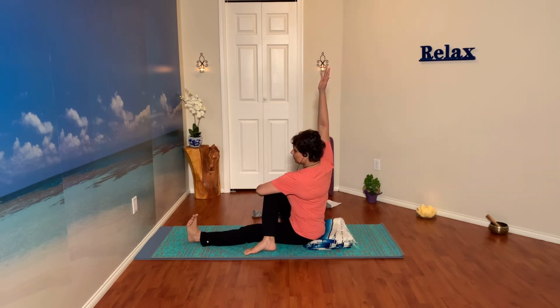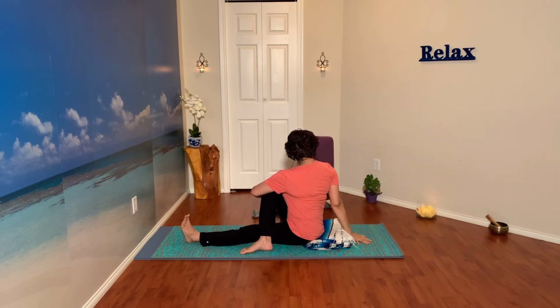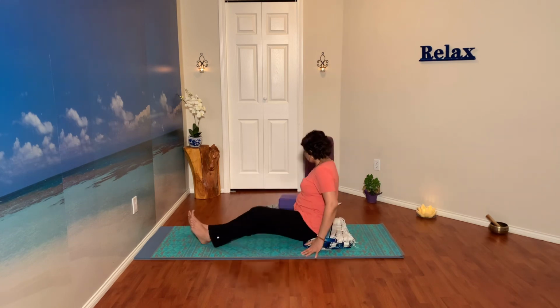Take your right arm up, engage your core. Tuck that lower belly in and up. Start to twist from your lower belly all the way back, wherever you can, pulling that right thigh in. Breathe here. This is getting into the whole spine, the upper back, the shoulders, the neck, the glutes and the hips. One more breath, please. And then bring your head to center and we'll switch sides.